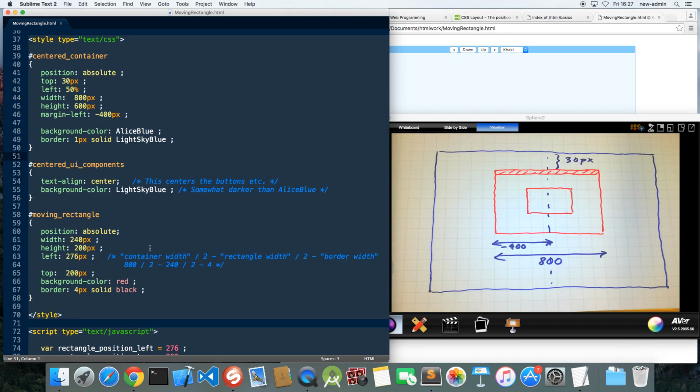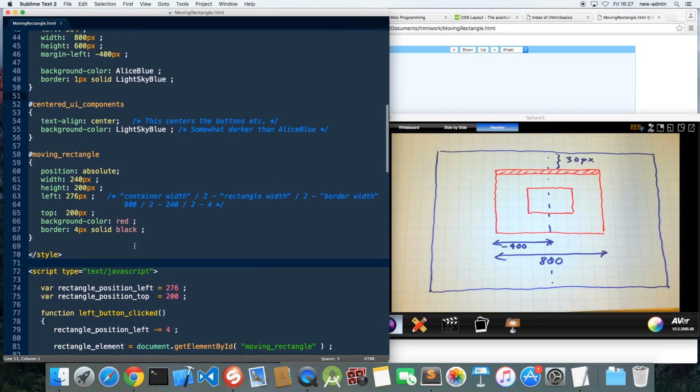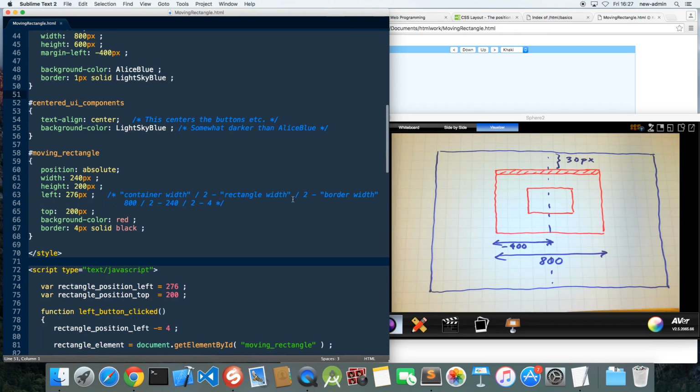At the beginning I have made this calculation that I have set it to 276. There is a kind of formula here: container width divided by 2 minus the rectangle width divided by 2 and the border width.